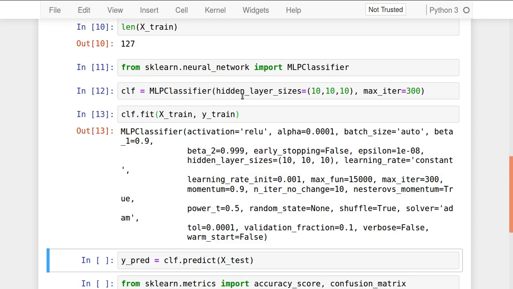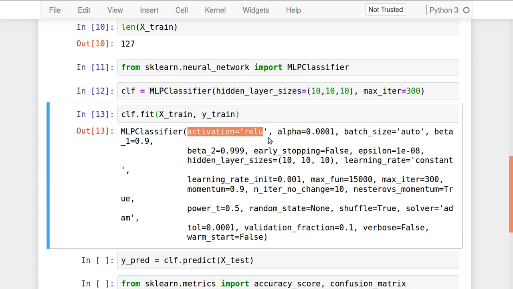Yes, it's fitted. Most importantly, here I am using the activation function ReLU. Along with that, tanh, step function and sigmoid function are also available here. The number of iterations we have changed, we have changed the hidden layer sizes like this, and we have changed the max iteration to 300. They are the main parameters which are changed, and our neural network has formed.